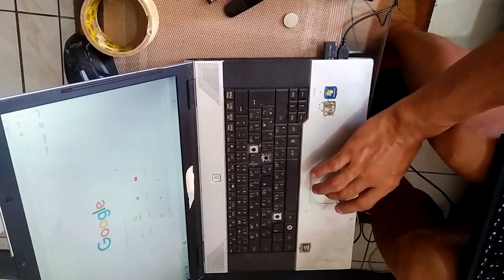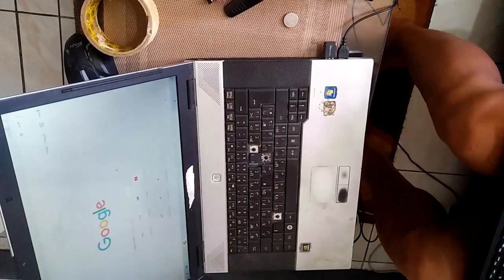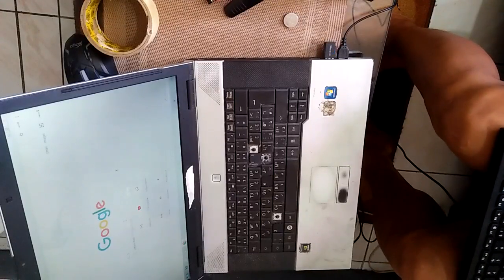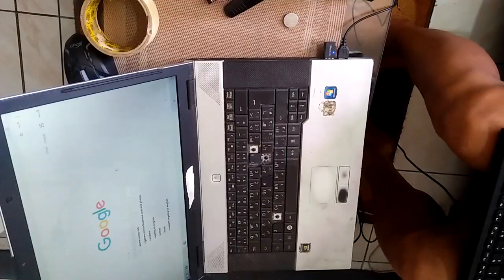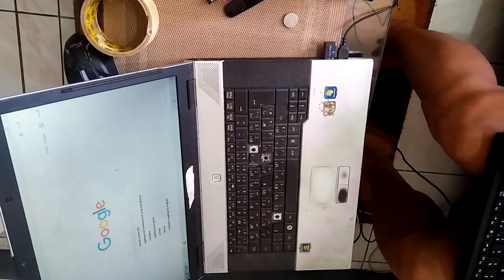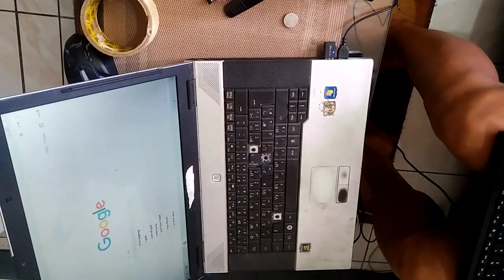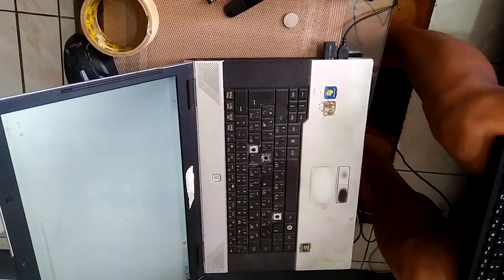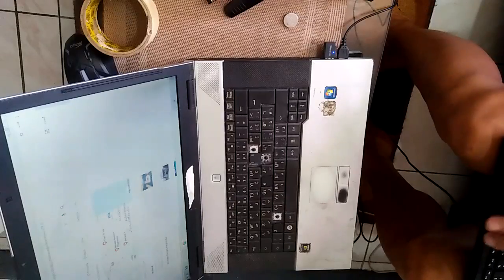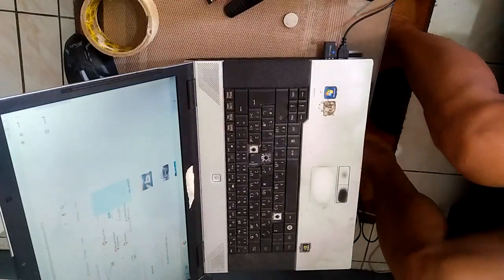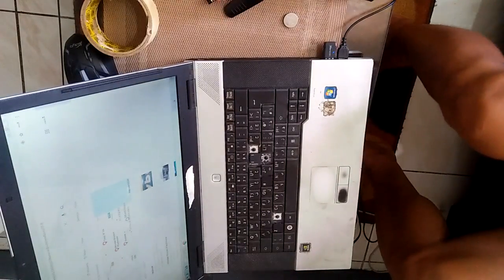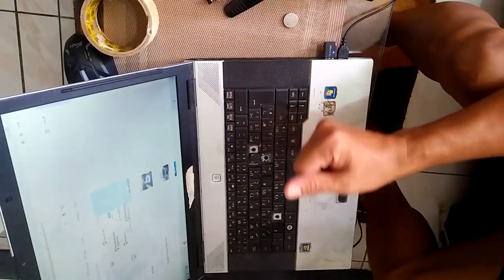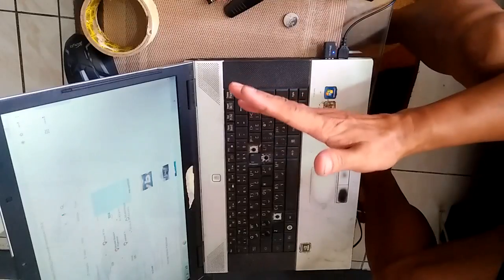Let's search, for example, toy. Okay, guys, so the laptop now is okay. No more error. We can browse anytime, anywhere you want.